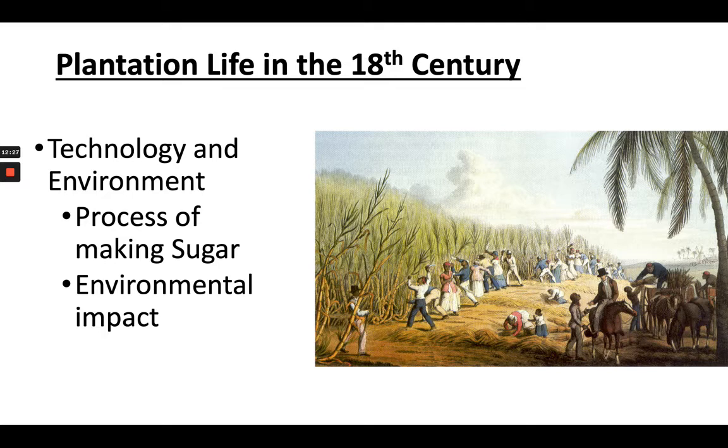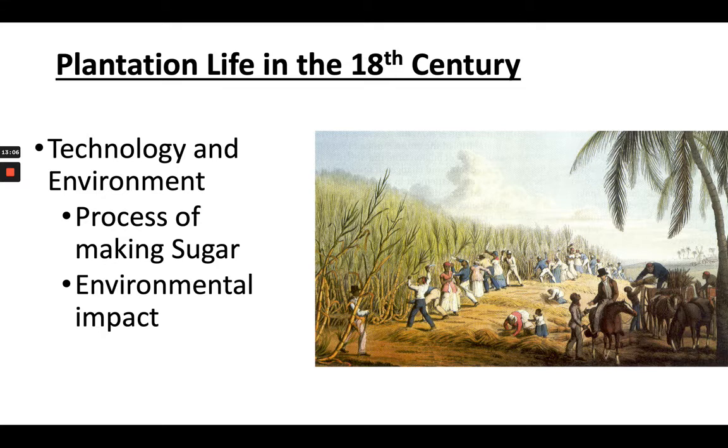You have the mills powered by water, wind, or animals. Boilers to boil up all this sugar water will be used by burning the crushed cane. You'll fertilize it with manure. But this is really intensive agriculture. They are doing no crop rotation. They are not leaving the fields fallow. So one crop would really remove all the nutrients from the soil. Rather than having good land management, they would just clear more jungle. So you have increased deforestation.